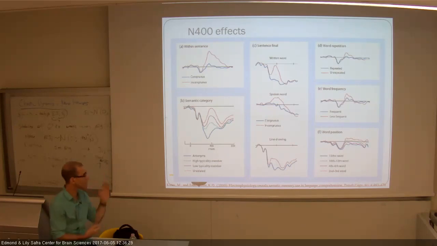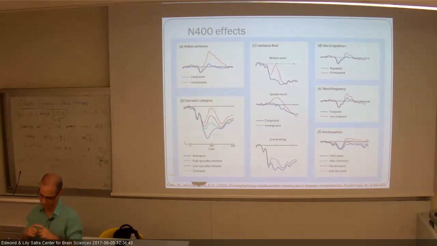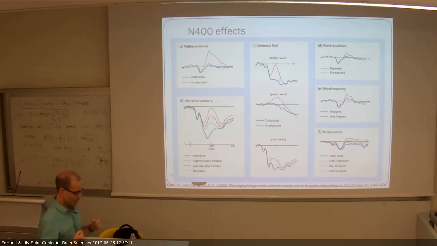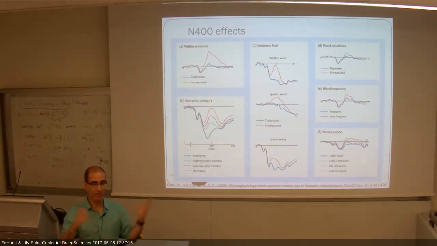Now, if the word is expected, what this shows is that the expectation allows me a free search, and I can get what people have called the logogen, the pattern of activity that is typical of this word. I can get it a little bit more activated in advance because I know it's coming. So why should I wait? I get it prepared. Whereas when I don't know what's coming, or when I have an unexpected word, I need to start from scratch, looking in my library for the lexical entry and for its meaning. So the bigger N400 in this kind of explanation represents the longer, more intense lexical or semantic search.